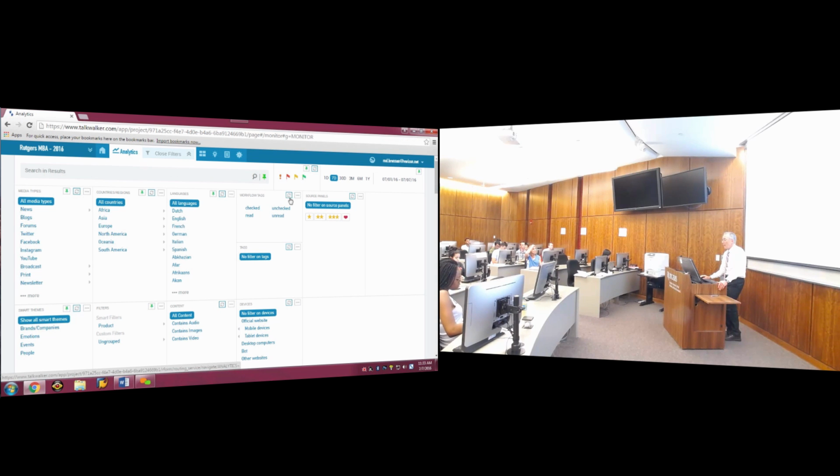I can pick specific dates. So if I don't want the last 7 days, but let's say we had a corruption thing happen in our company and we want to look at what happened between certain dates, I can look at just between those dates to see how the sentiment changed right after the fraud happened, and how it got better before or after. Okay, so let me close the filters here.